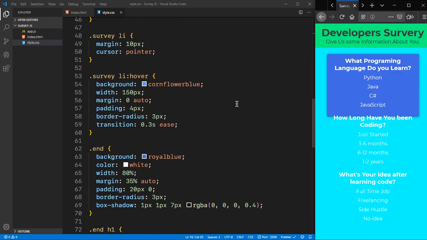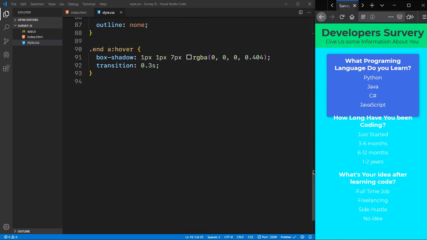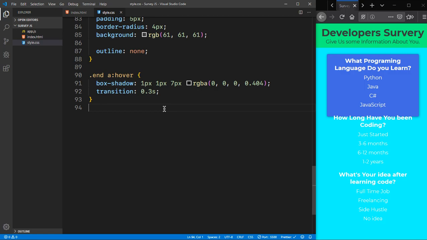So for that, the simple logic is this: for the first question, I'm just going to have this background color so you can see it. I'm going to call it display, change properties.